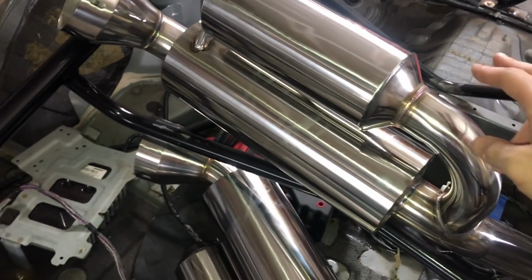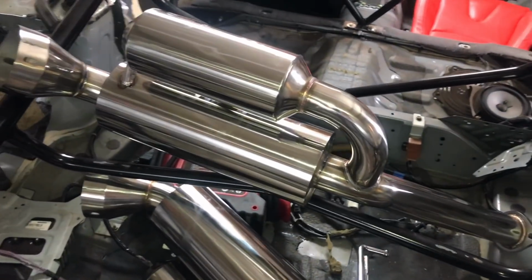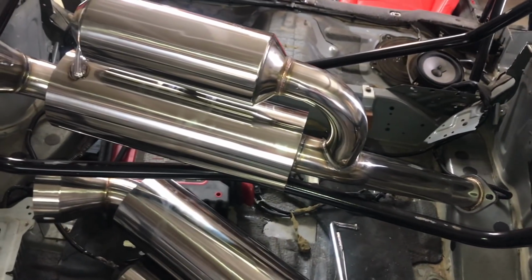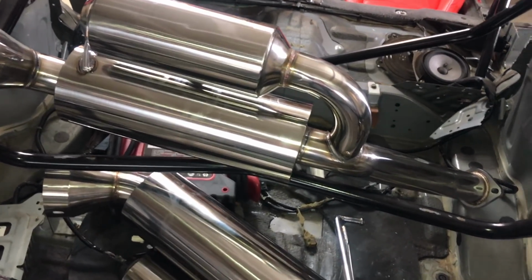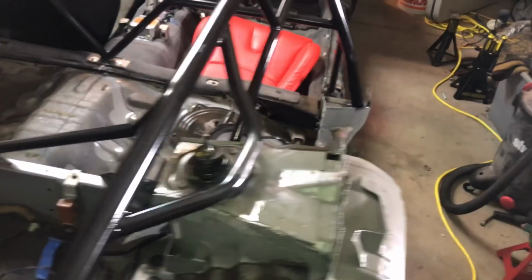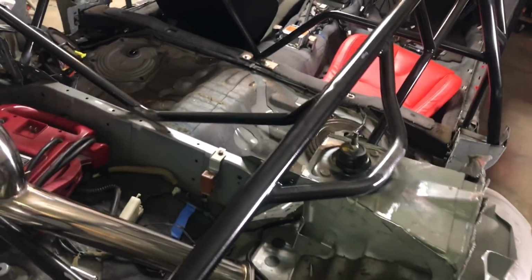I really don't know if I'm going to go with resonators or just straight pipes. I am getting rid of these mufflers though, but I'm not sure how the resonators will sound, so I'm going to do some research, see what I can find. But the way it is now with no mufflers, it actually sounds really, really good to me. So I'm going to have to figure out what I'm going to do with that.